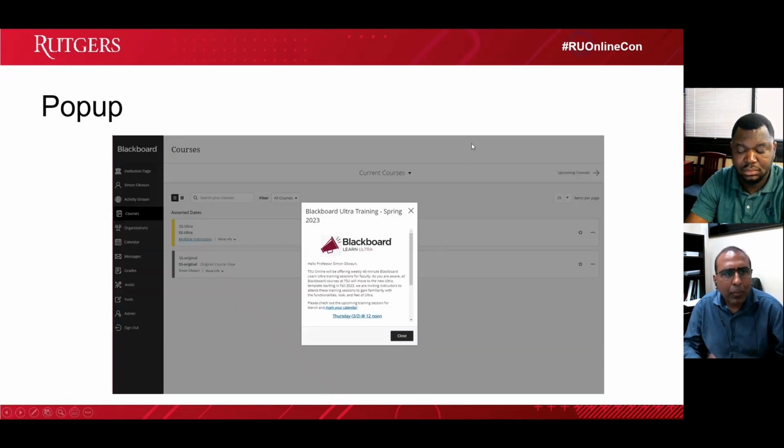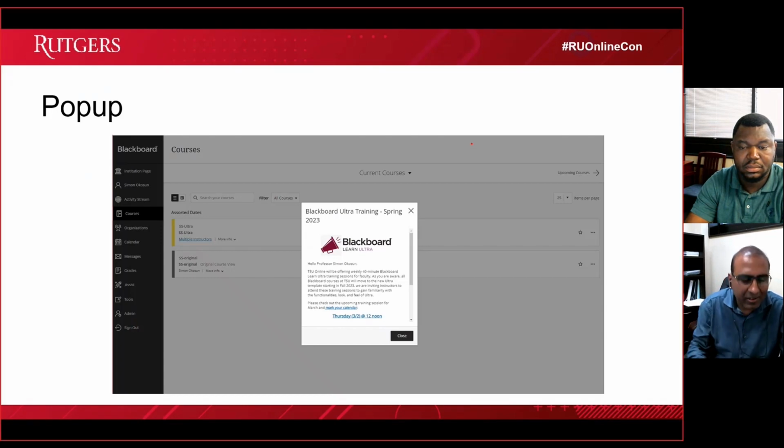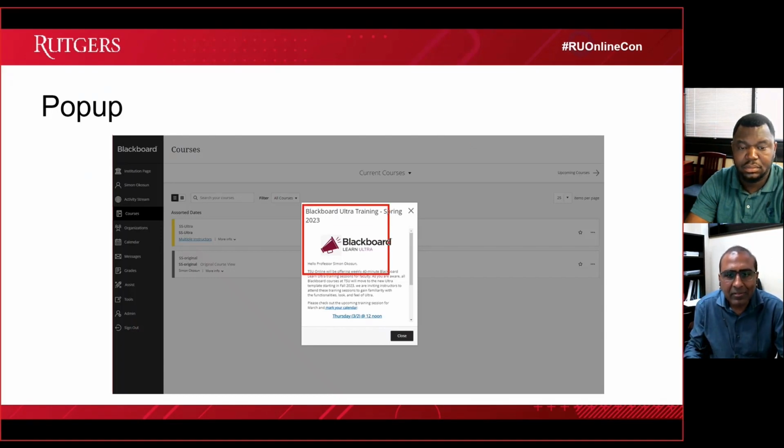We talked about there being three kinds of messaging: a pop-up, a systray, and a hint. A pop-up appears in the middle of the screen like this. Once a pop-up is there, the whole screen freezes and we cannot move within the LMS.